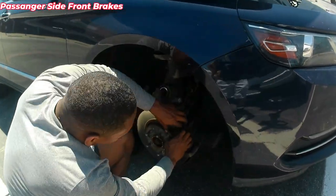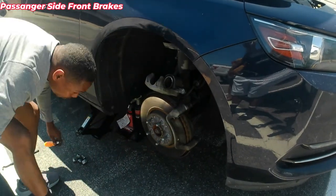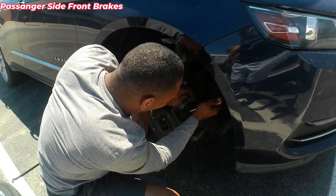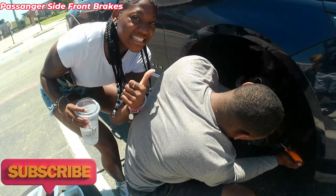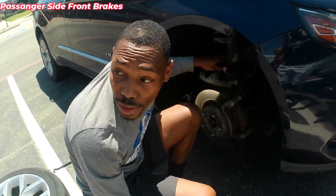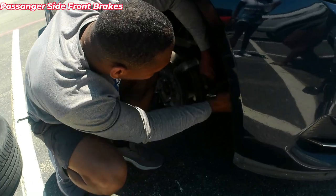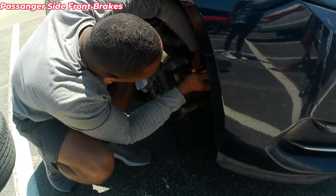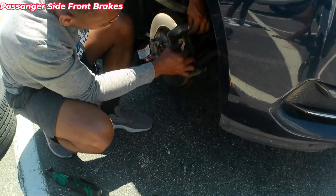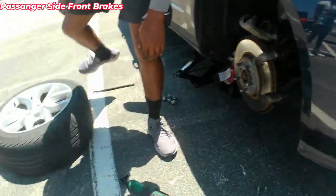All right, after that, put this flathead, and we're gonna shimmy it off a little bit. Be gentle on the rotor. Okay, this one's off. Looking real thin. Looking real thin. Okay. Yeah. So shimmy this one off. Okay. Alright, awesome. I'm gonna take the old seals off. Okay, now it's on the new pads.